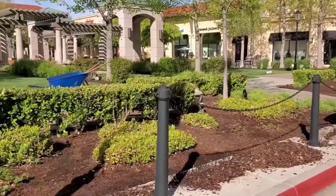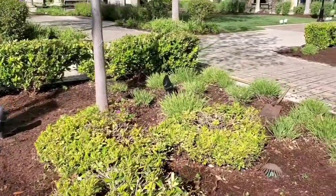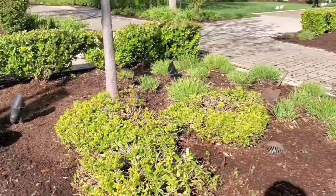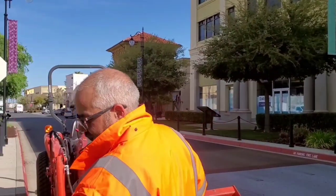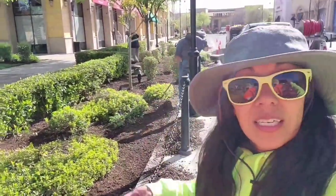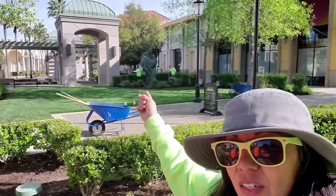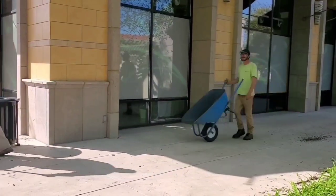What they're doing is removing some of the dirt so that when the sprinklers are on the bark doesn't overflow. They're removing the old bark and putting in new bark, and they're also changing styles of bark. Why do we put bark in? Because it looks better, it retains the moisture, and it's good for weed control. Let me go check on that crew over there. Look — it's the parade of wheelbarrows!